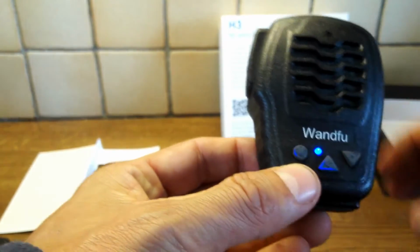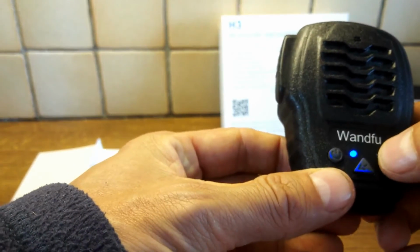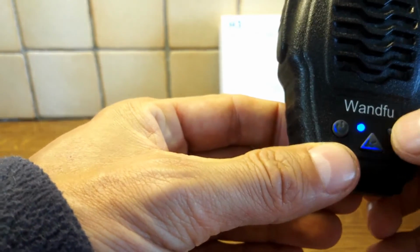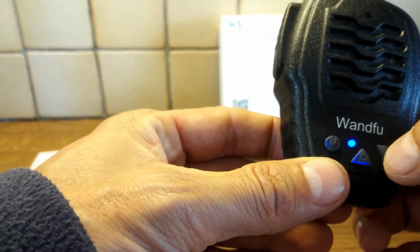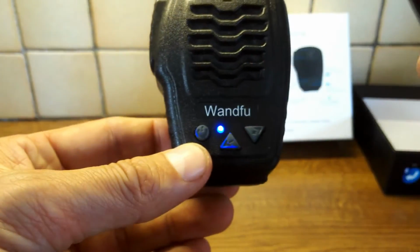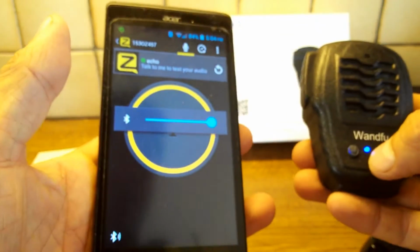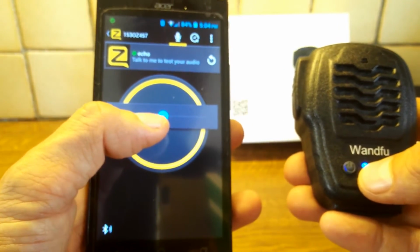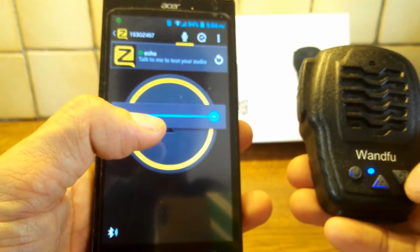Let me go over the thing about the Wandfu, which is pretty interesting regarding the audio up and down buttons. I'm not sure if you can hear it. There's a slight beep. This is when we are at the maximum. The steps that you get when going up and down with the volume button are a little bit more accurate. This one does make pretty huge steps, but if you look on the phone, normally it should display the, yeah, there you go. As you can see, the steps are pretty small. You can also long push, and it's going to increase and decrease the volume as well, just by pushing longer on the buttons.